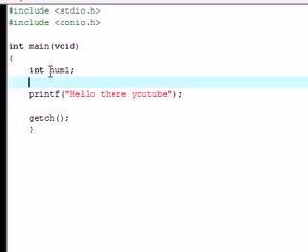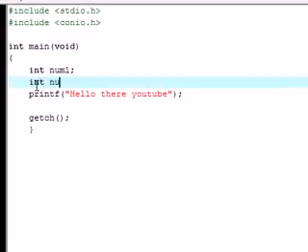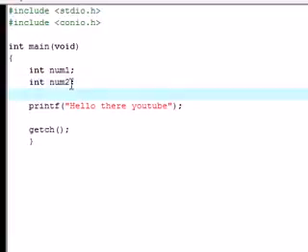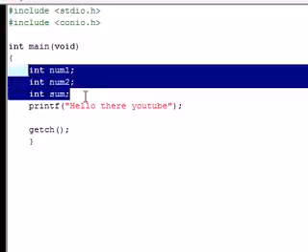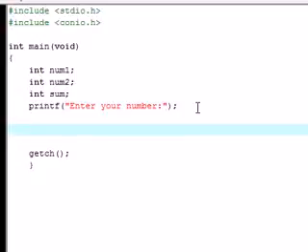So in this calculator, we're going to have to enter 2 numbers, and it's going to calculate the sum for us. So we already have a variable for our first number. Let's put int num2. That's going to be our second number, and the last is going to be an integer called sum. So now that we have all our variables, we actually need a value for these variables, and we're going to have to get the value from the user itself. So right now we have 3 variables, and let's enter just a statement on the screen. Put enter your numbers, and this is just going to make it easier for the user, so the user is going to be able to see what they have to do.